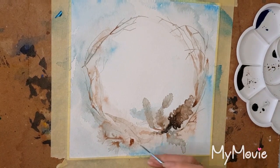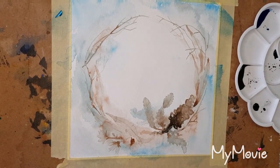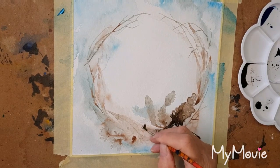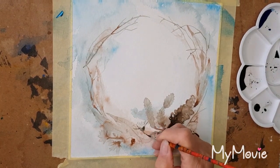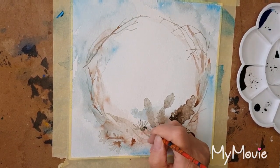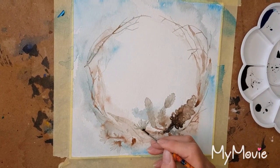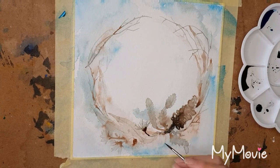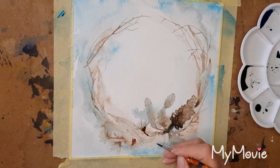I feel as though we need something in here. I've got some gum blossoms here, so I might just pop some in there too. So this is just the green mix that we were using earlier. We'll put a little gum blossom in here. And again, a little bit of the burnt sienna just in the base of it, like we did earlier on these ones, and just letting it bleed up and down into the stem. I need another one, so we might just get one around here. It's crying out for one, probably.